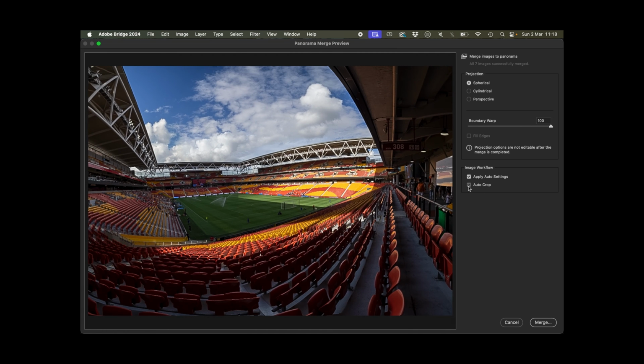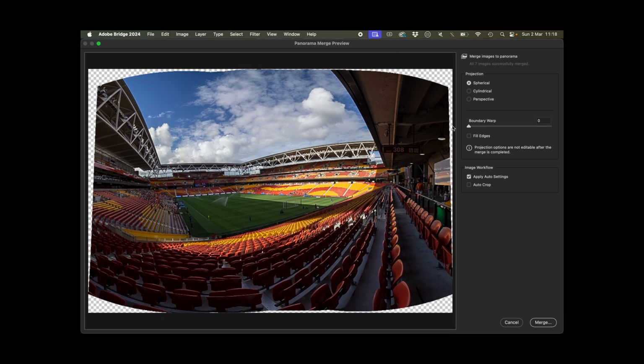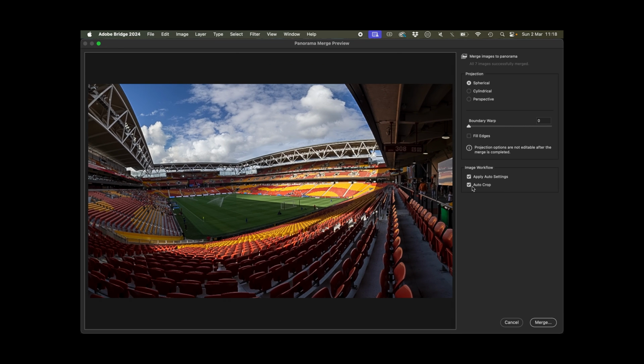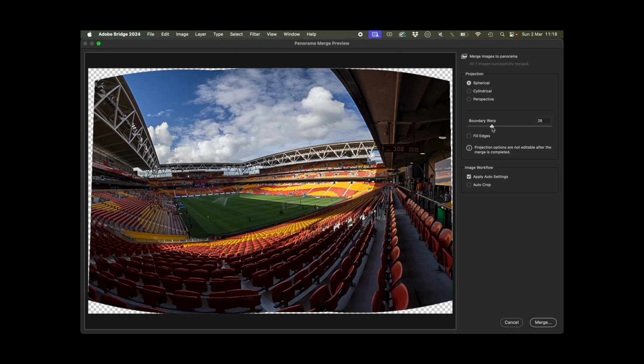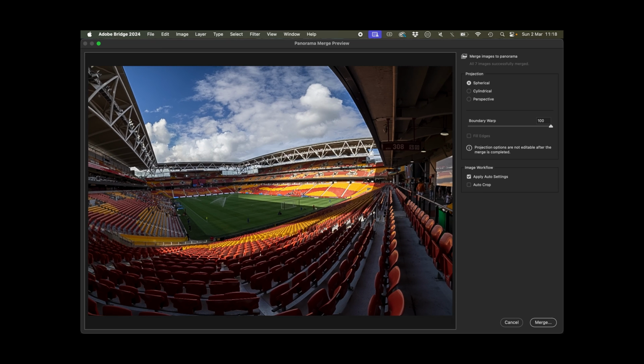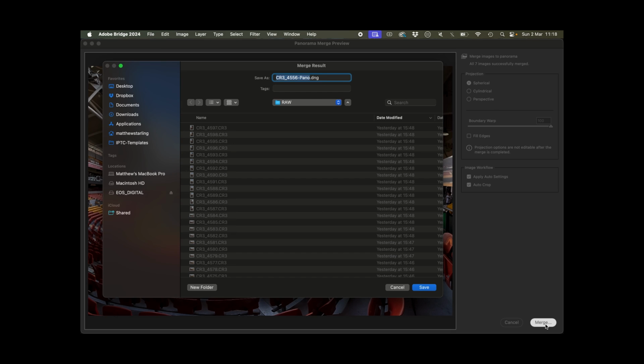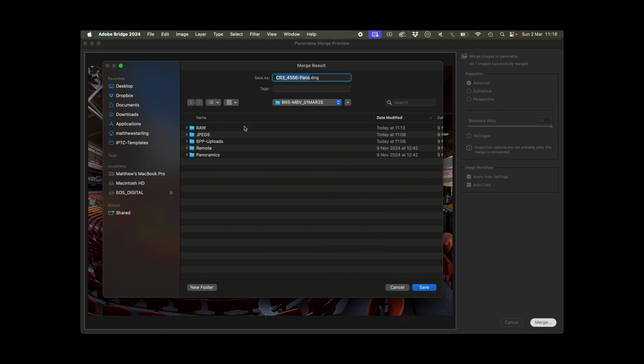More to do with my position in the stadium. Because I wasn't quite right in the corner, I've ended up with a lot more of the right-hand side as opposed to the left-hand side. So I think the first one that was produced was a lot more effective, and it's purely because of my positioning in the stadium as opposed to this particular shot where I've just got more of the right-hand side. So, I mean, I'll still use it, but your initial positioning in the stadium is really important.